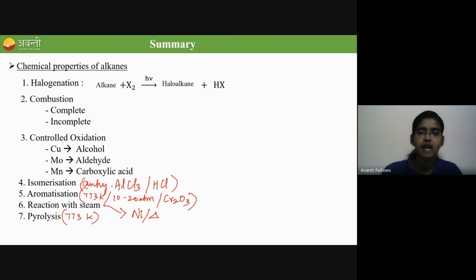Next I have to move on to the second topic of this lesson, that is alkenes. Do any of you have any doubt from the alkanes part? Not only from chemical reactions, but from physical properties, nomenclature, isomerism, and the introduction. From the whole alkane topic, if you have any doubt, you can ask me. If you don't have any doubt, just put it in the chat box that it is clear to all of you. I will move on to alkenes. Shall I move on to alkenes, students?